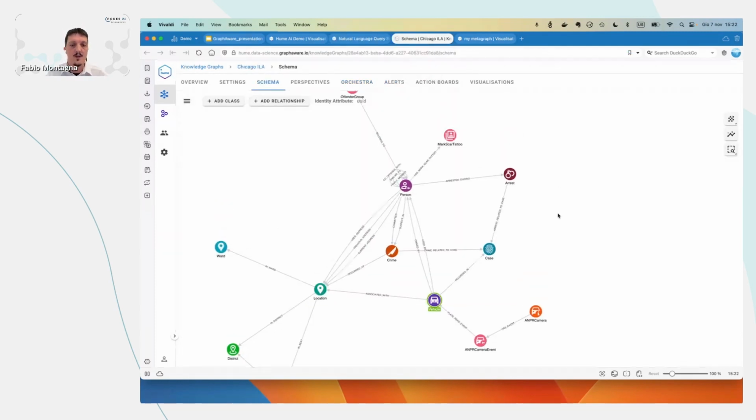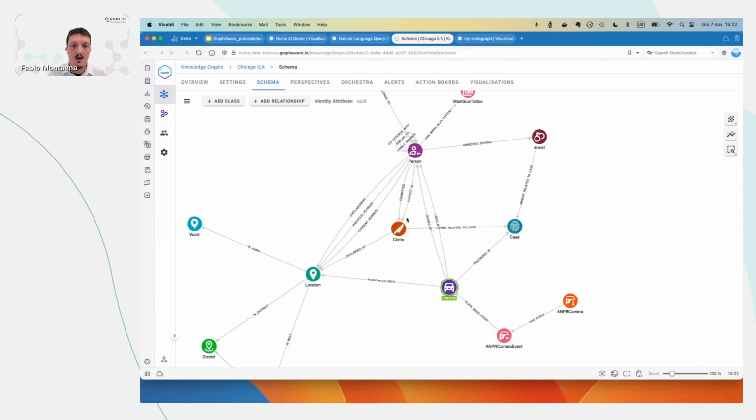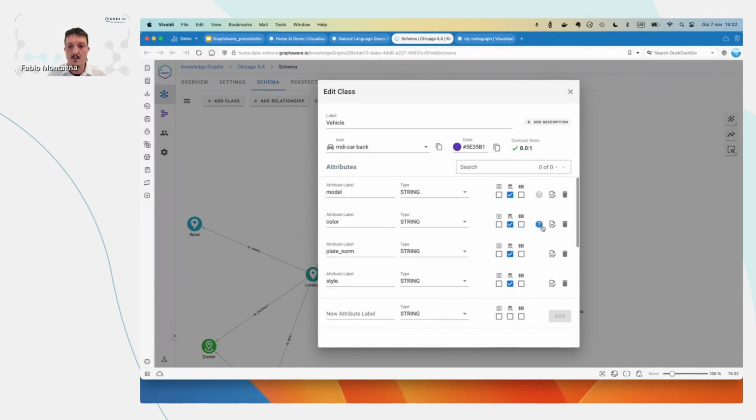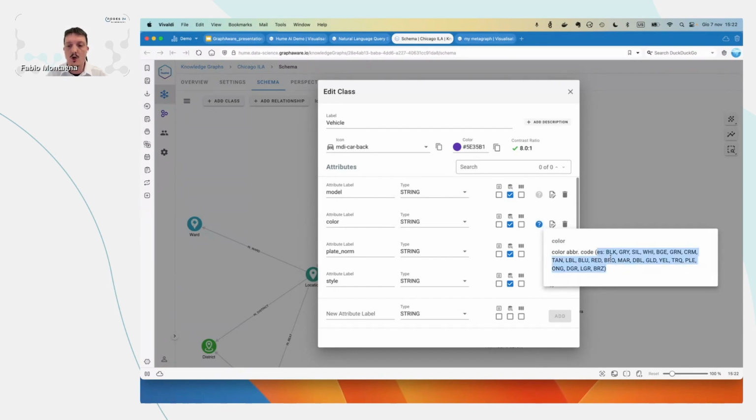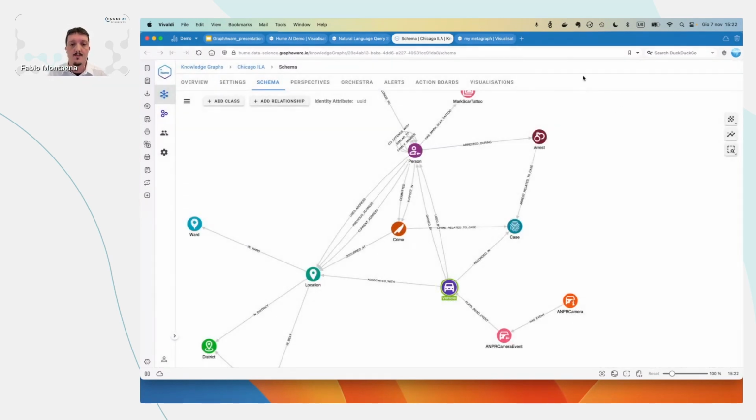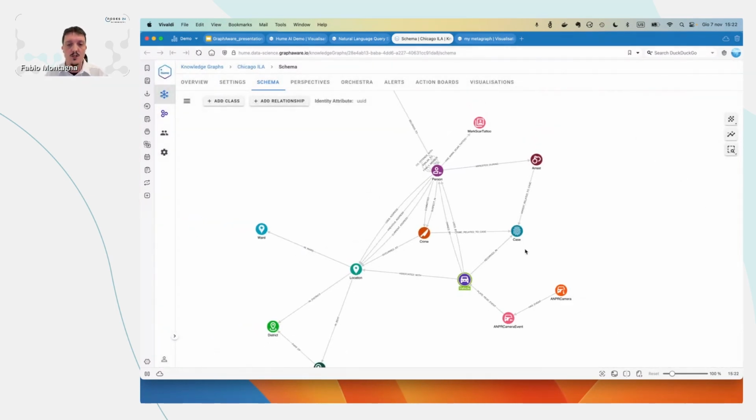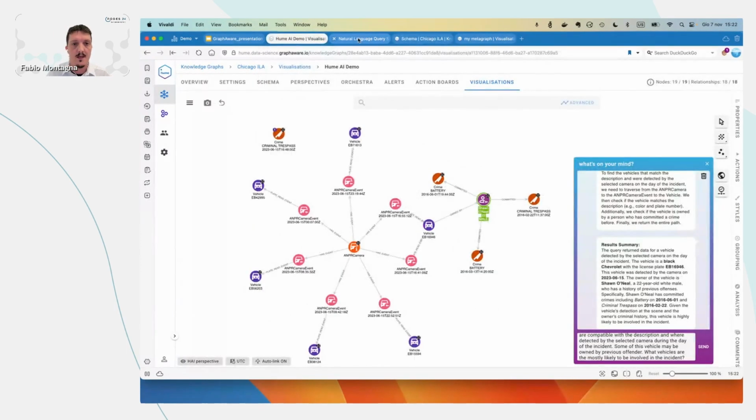Okay, this is the way that we can define schema in EM. You see we have classes with property, relation, same thing. If I go here on a vehicle, you see we have a description to the attribute color, and it is like a specification that the color code has to be this one. Like if we say black, we actually mean BLK, and that's important for the constraint part. So what we do in that step is to take all this representation programmatically and convert it into a format that the LLM can handle.